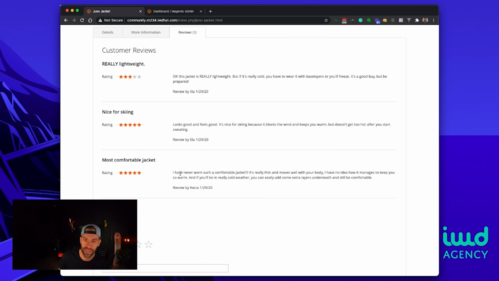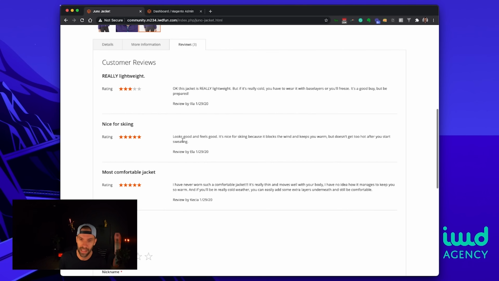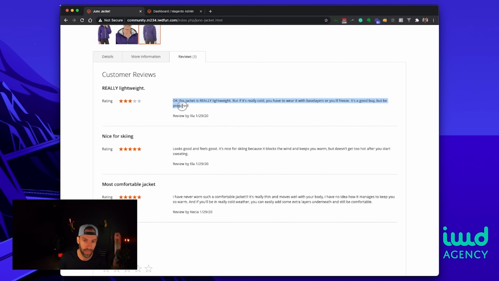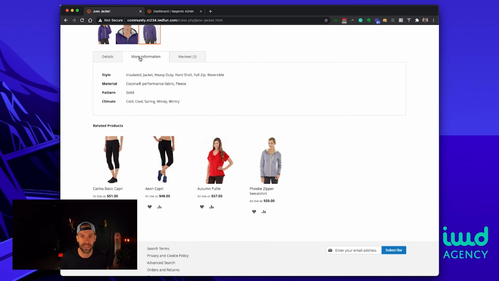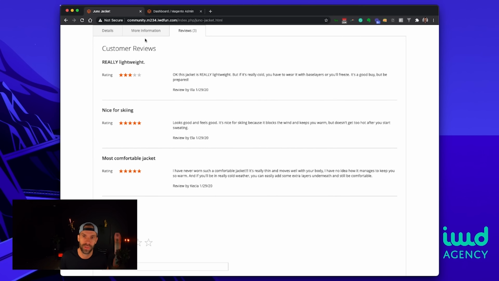The reviews feature is good, but they also have partnered with Yotpo. And Yotpo is better about getting reviews and sending email notifications to your customers to ask them for reviews, and has a little bit better layout than Magento. Magento is not bad to start with, but a lot of the things that you're going to see in Magento you can add on to with an extension. So it's a very powerful way to continue to superpower your store, or add steroids to your store, to continue to add different things.